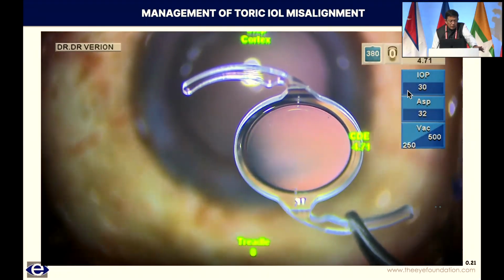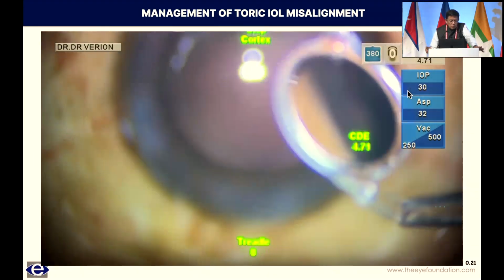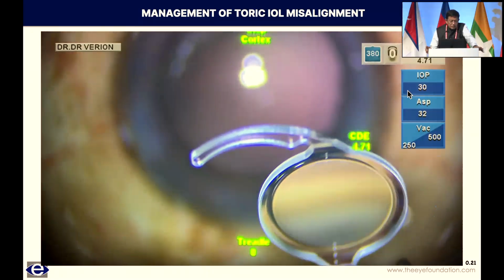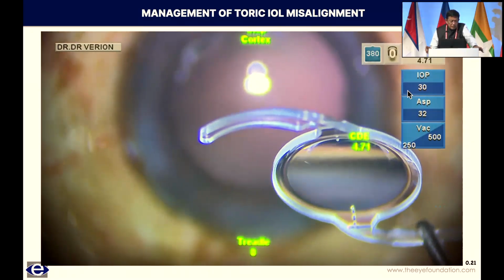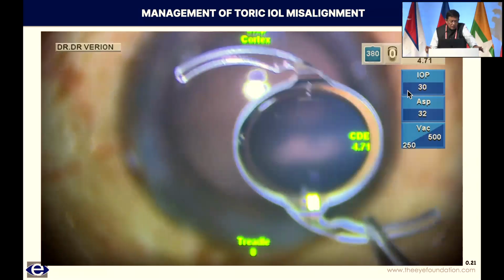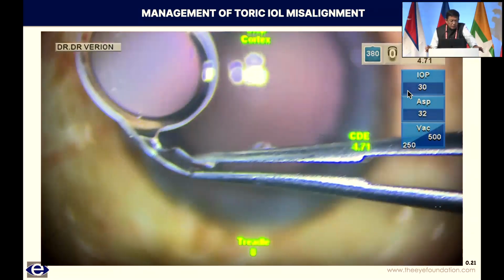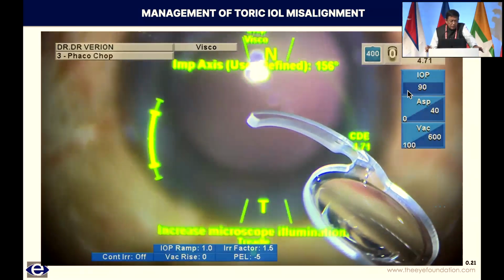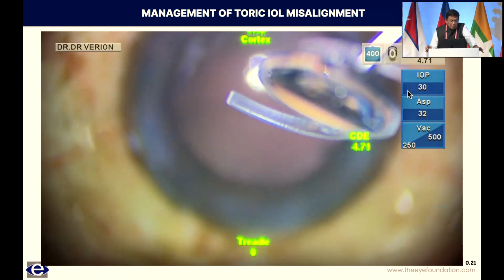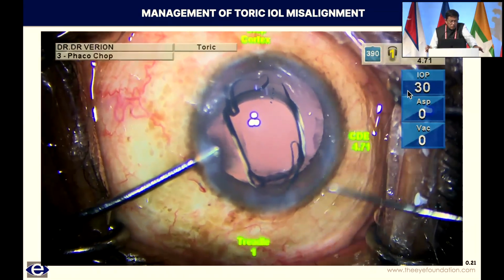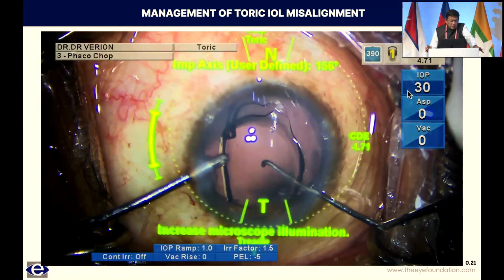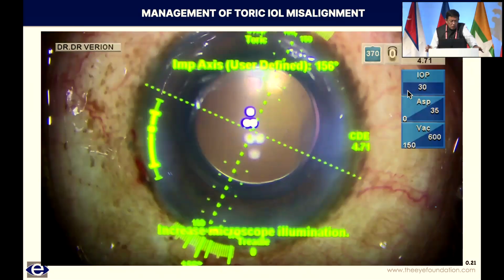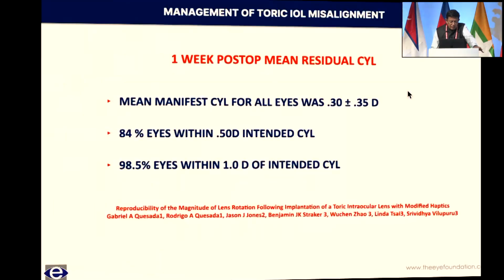As you can see over here, just a quick video to show you the frosted haptics and the intraocular lens being implanted. You can see that these are roughened up, and I think slowly many companies are moving in this direction. Once you have these roughened edges and also squared edges, the propensity for the lenses to rotate in the post-operative period is significantly reduced.